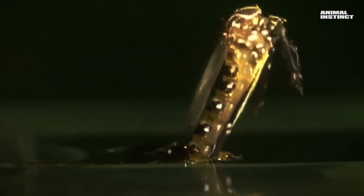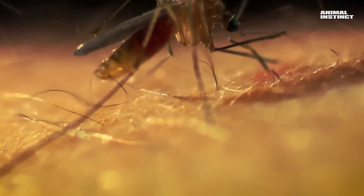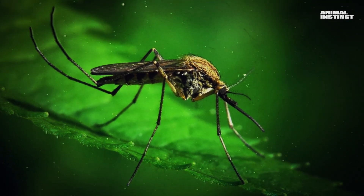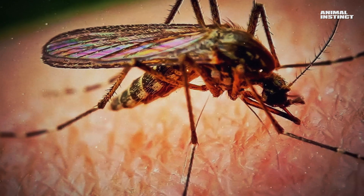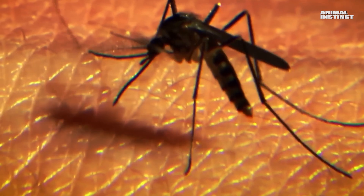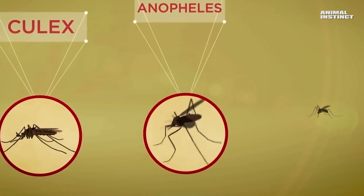Everything would be fine in this cycle, but it's with saliva that very dangerous diseases can be transmitted. Every year, 500,000 to 700,000 people die from mosquito bites. By this indicator, insects are more dangerous than lions, crocodiles, hippos, snakes, and all other large animals combined. A far greater number of people survive but acquire complications that remain for life — for example, in the case of dengue fever alone, caused by mosquitoes of the Aedes genus. There is also West Nile fever, malaria, encephalitis, and other diseases also transmitted by mosquitoes.